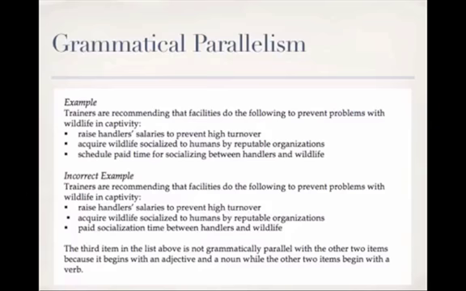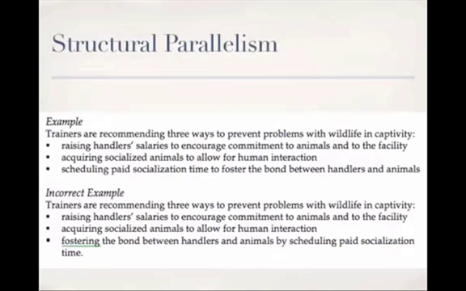We can look at this example here of the correct and incorrect example under grammatical parallelism. Here, in the first example, they all raise, acquire, and schedule. The second one, the incorrect example, is incorrect because they raise, acquire, and paid. So you have to think about how to turn that third bullet point to make it parallel to the previous two. You can also look at structural parallelism. A similar structure means that the items are not only parallel, but they're also written with some of the same words. While the writing style might seem repetitious, it helps the reader understand your ideas, reinforces what you're talking about, and lets the reader know how they all relate to each other.